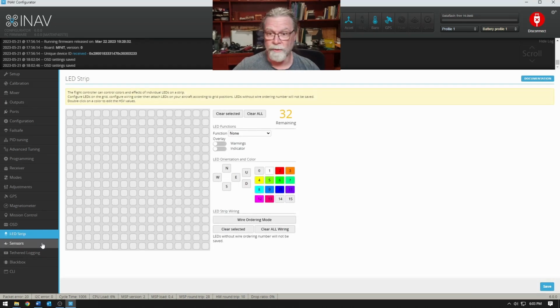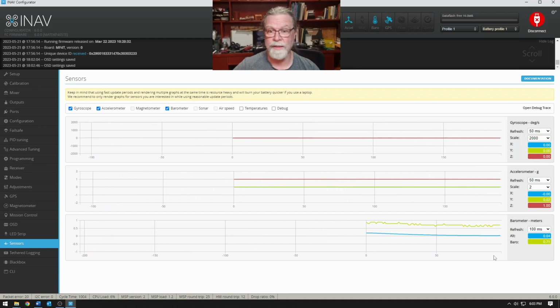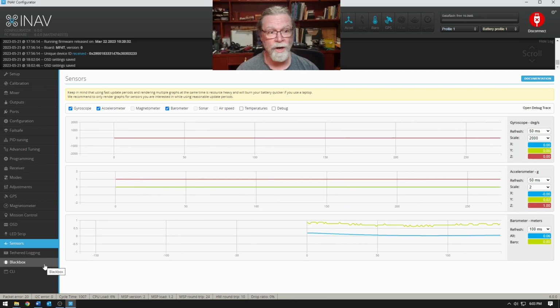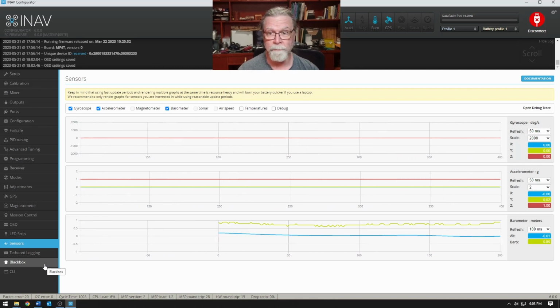LED strip, I'm not going to have. Other sensors, this just shows us that they are active: the gyroscope, accelerometer, and barometer. You can see that they're being read and data is being taken from them. And then tethered logging and black box, I'm not worried about at all for my first flight, so those we can just leave for now.